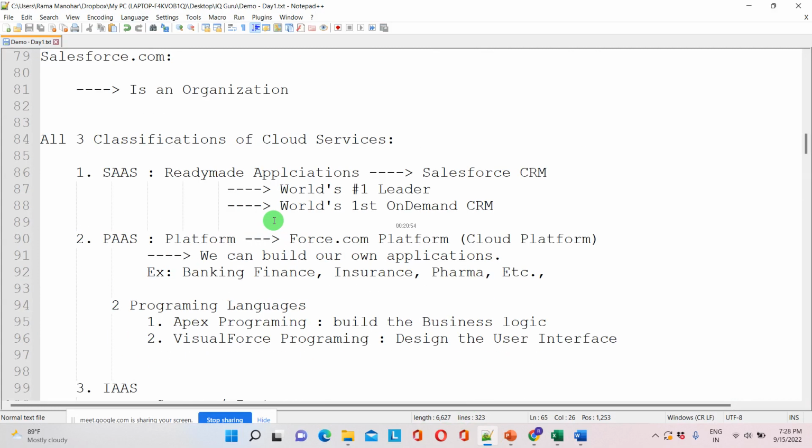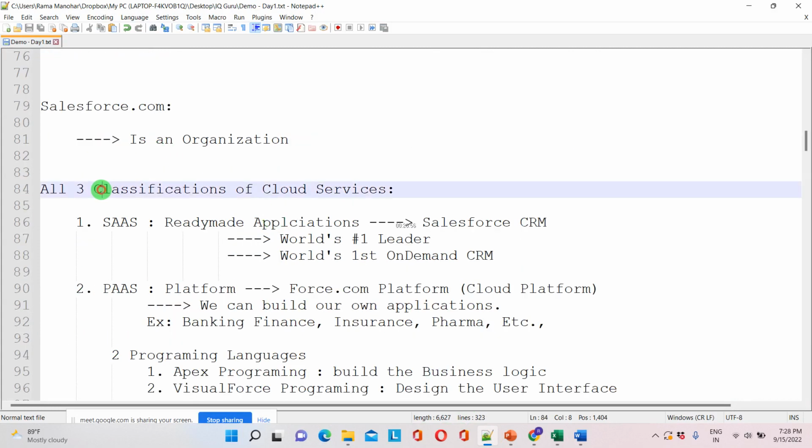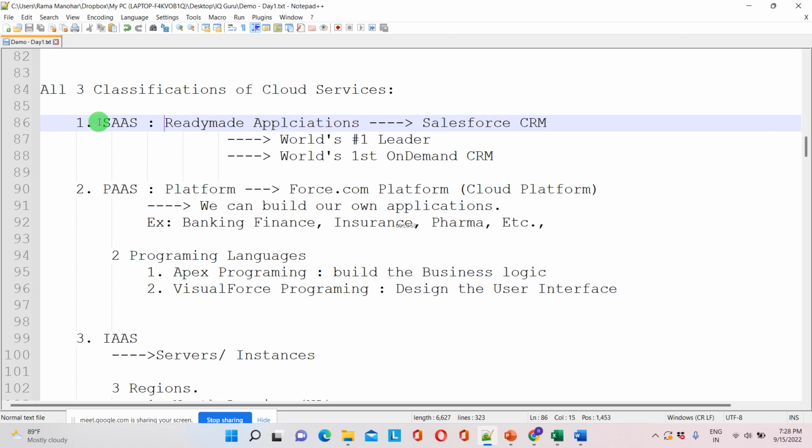And coming to Salesforce classifications, as we said, Salesforce is providing ready-made applications. They are Sales Cloud, Service Cloud, etc., and it is provided by Salesforce directly. We are not touching anything. And coming to PaaS, platform as a service, Salesforce is providing one platform called Force.com.